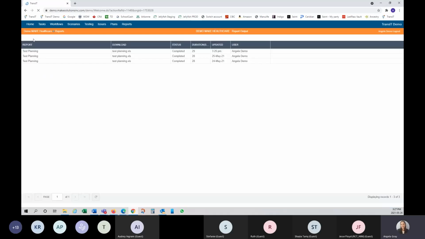When I click this icon here and I come to the report output window, it's going to give me the status of where my report is at when it's generating. I know that all three of these have finished generating because it says completed. But if I had clicked that icon and come back and it had not finished generating still, it would tell me that it's still in process.